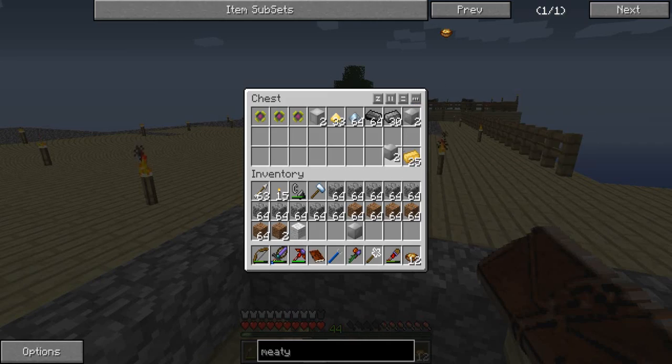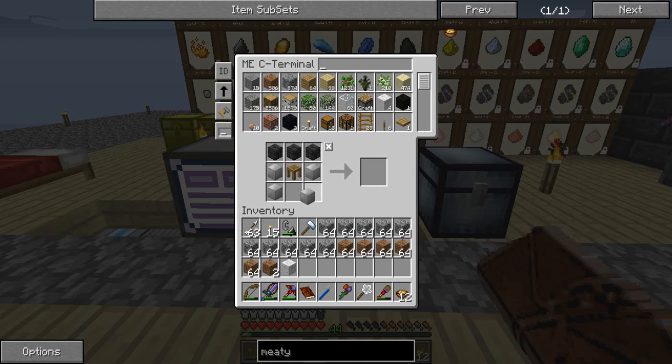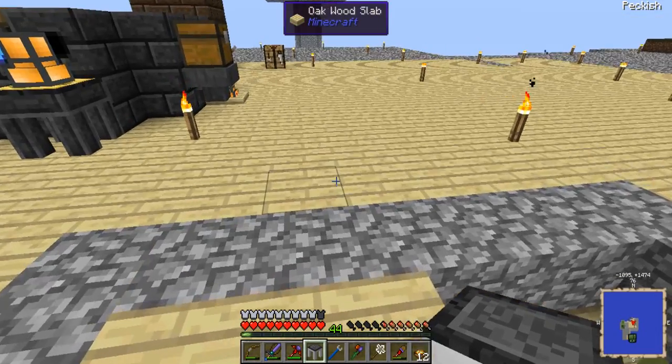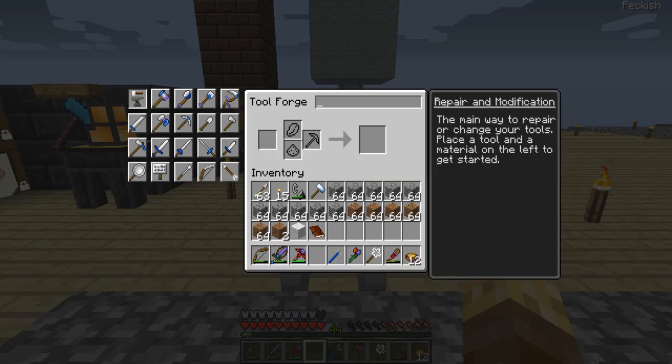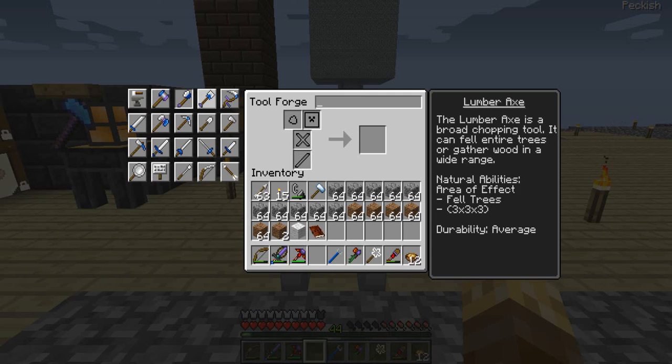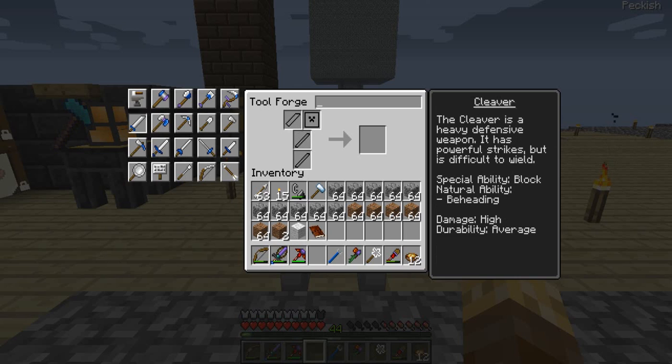But the cheapest material you can make it out of is steel. Ooh. Or ardite or cobalt. But we don't want that. There we go. A tool forge. Nice. I'm just going to pop that down there. But what this does is it opens up these big tools. The hammer, the lumber axe, the excavator, the scythe. A few others. I think the battle axe and the cleaver.